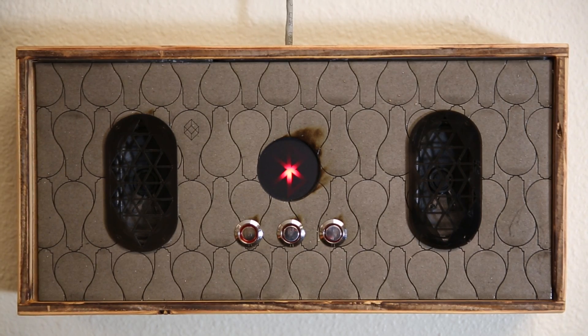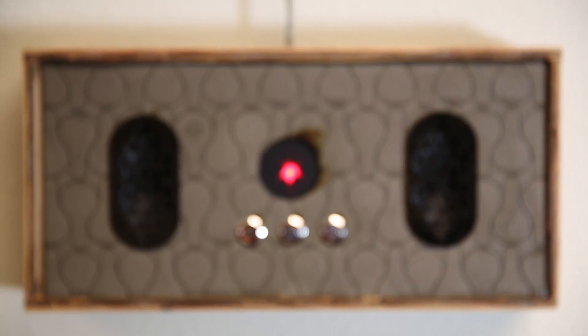This is basically the control panel for the whole project, and it's essentially a Bluetooth boombox. It's got one of our RN52 Bluetooth breakouts, a couple of speakers, some buttons, and you can connect to it using any Bluetooth device — cell phone or laptop — and actually play music to it. The lights will react to the music. Because you don't always want to be playing music in here, and also because there's so much computational power in the Arduino that just playing music through here is kind of a waste of resources, I decided to give it more than one mode.